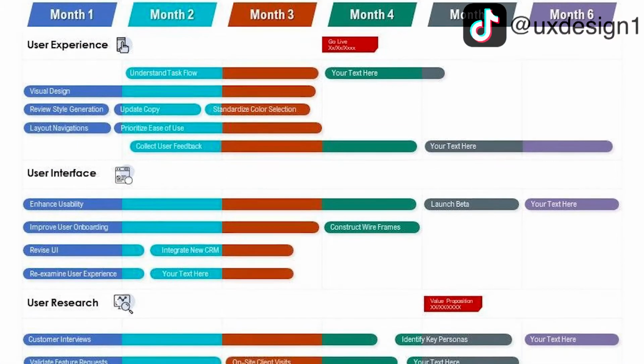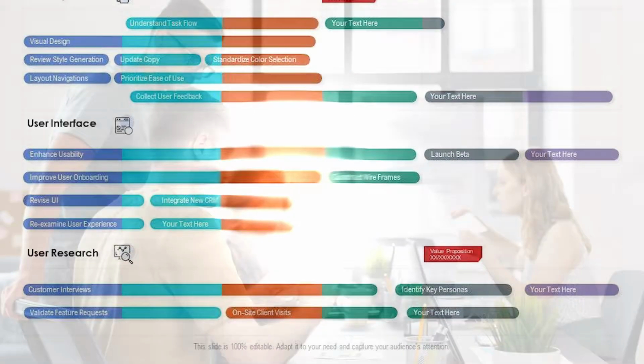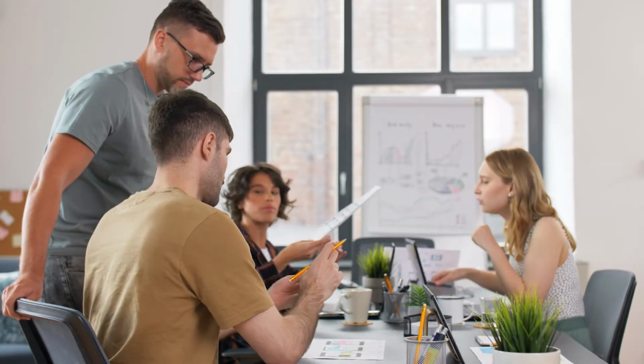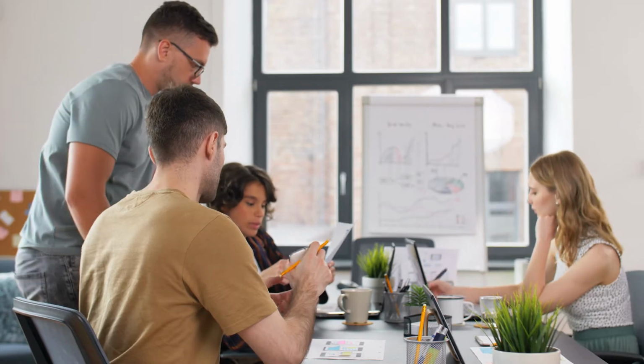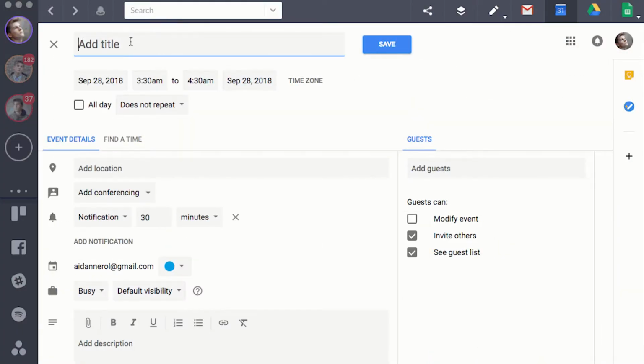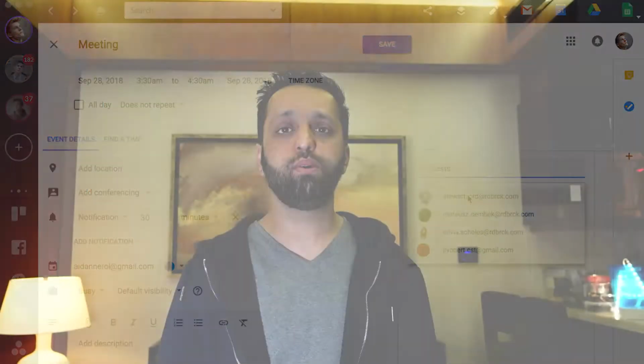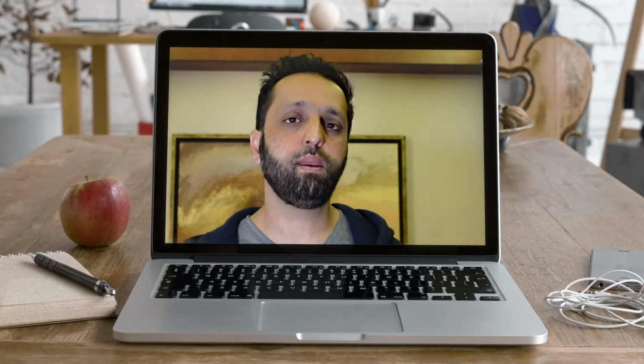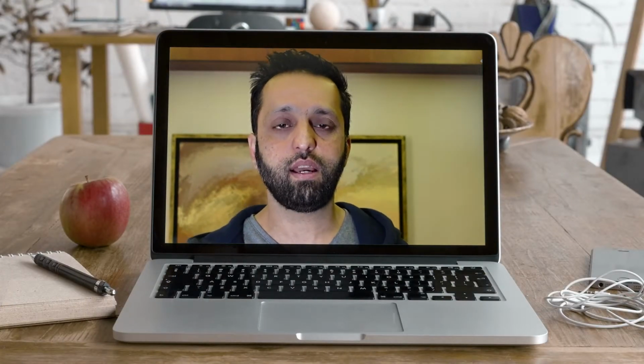Now you wait for responses. Some people might say they're not available. Other people might decline or accept. Or they say, I can't make these slots, could you change the time? And that's all about negotiation. So that's the first thing. You're going to negotiate and get the right people in the room, whether that's remote or face-to-face. You need to get the right people that you need to get the feedback from.